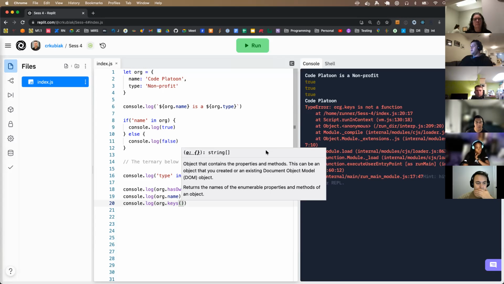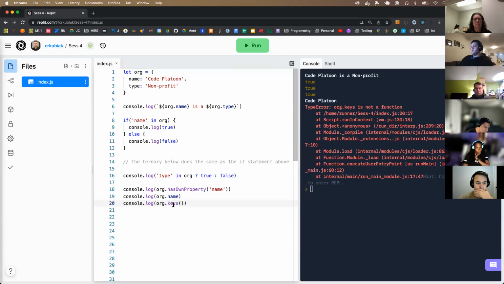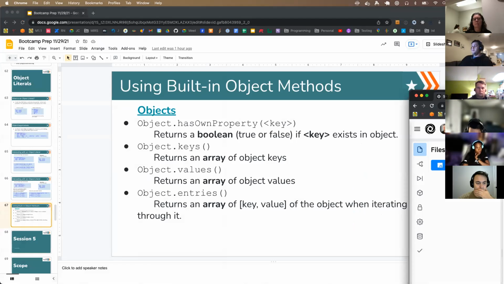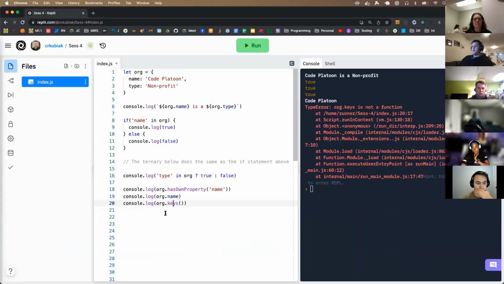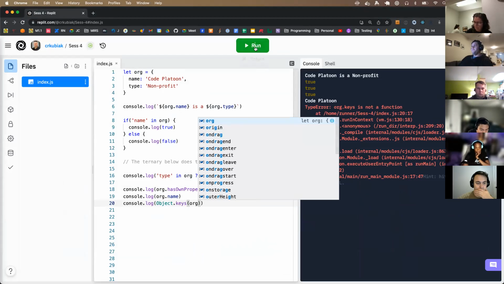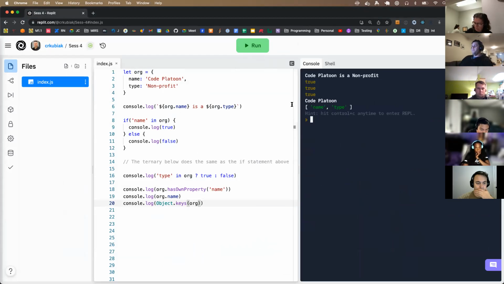So one second here. org.keys is not a function. I bet I have to do Object.keys(org) maybe. There we go.